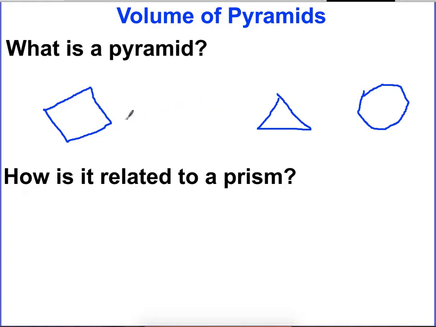It could be any of these shapes could be its base, and what's going to happen is it's a 3D shape where each of these points on the base are going to come up to a point. You could probably picture a pyramid in your head, and I'll have some drawn better later in this video too. So these are going to come up to get to a point.